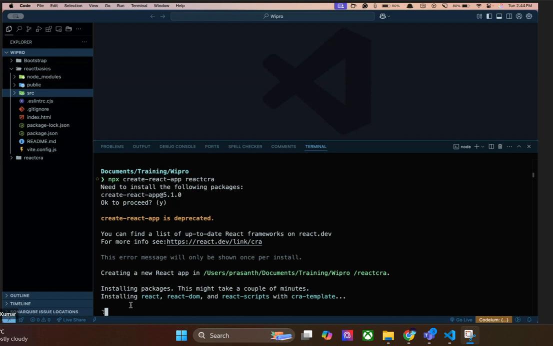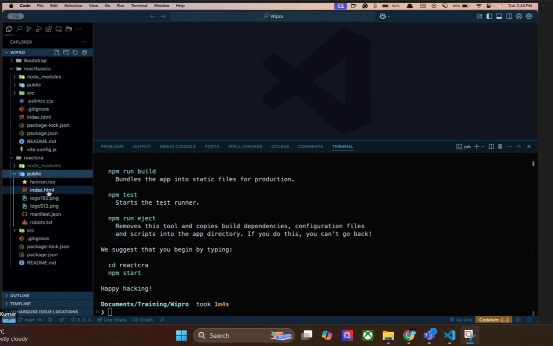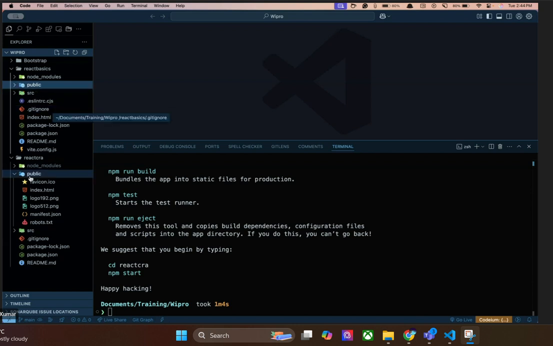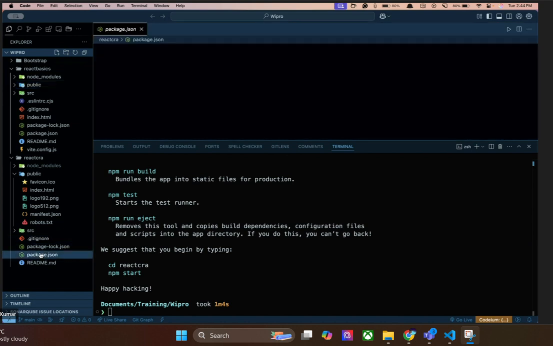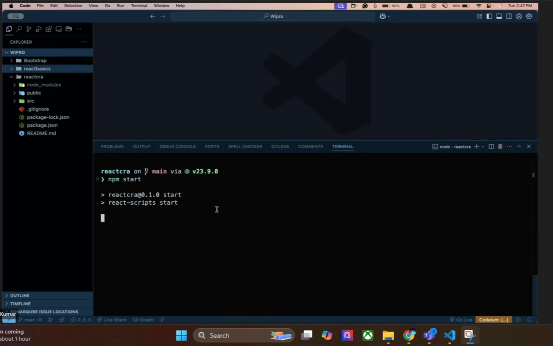You can see one major difference, not in the files, but in the functionality, on demand. If you observe these two things clearly, here we are not able to see any index.html. It is available in the public folder. So that's the first difference. And the second thing is here the images, JSONs, robots.txt, all these files are directly available. But in this one, we have only one image. Rather, we prefer to use assets. And one more thing was package.json. I hope every one of you knows what package.json is. Yeah, perfect.